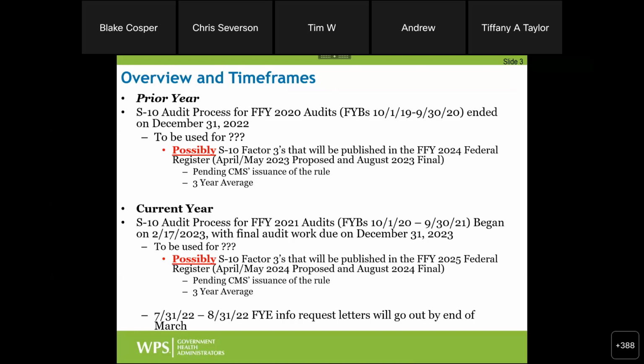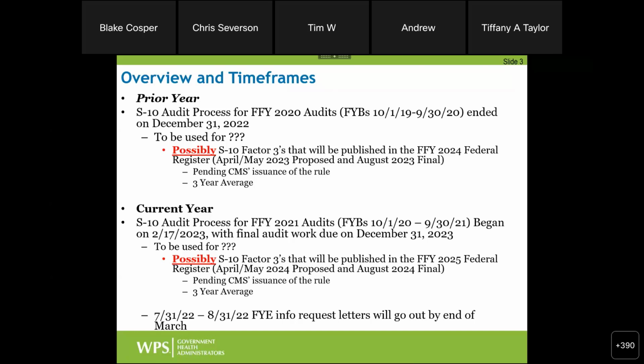Now, one thing I want to point out. On February 17th, we grabbed a report from our system for all cost reports that had been accepted at that time within these fiscal years, and we took a look to see which ones had DISH, which ones reported DISH on ePart A.